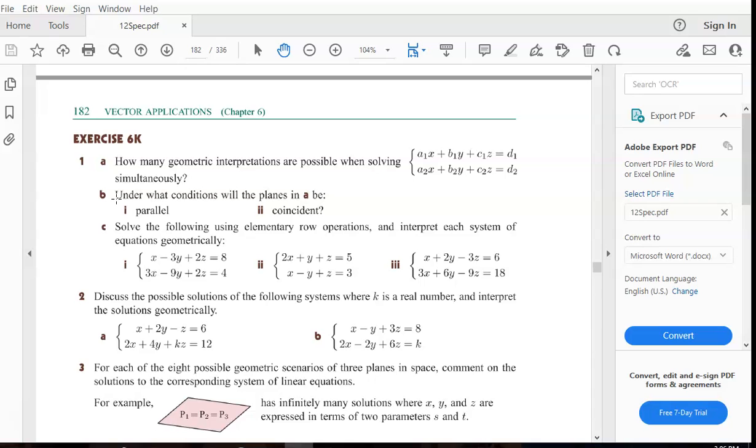Don't worry too much about that one; you can have a read of the one we've discussed. Solve the following using elementary row operations. Now, what's going to happen is, because you've got 2 bits of information but 3 unknowns, you get the t's involved right from the get-go. Basically your bottom row is 0, 0, 0, because you're just missing it. So for all of these, you're definitely going to have a t, or it just won't work at all. There will not be a unique solution. So it's 0, 0, 0, t.